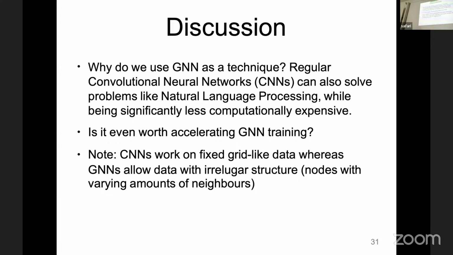There's also a paper that analyzes the accuracies between GCNs, which is graph convolutional networks, which is mostly used for image processing, compared to CNNs. And it also suggests that GCNs are outperforming CNNs in terms of accuracy, but they're just computationally way more intense. So one could also ask, maybe improve CNNs instead, in terms of the theory, or it's more of a trade-off between computational complexity and accuracy.